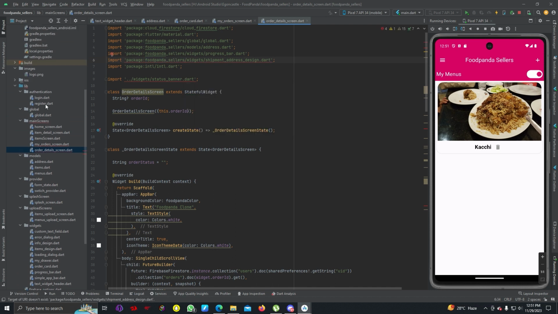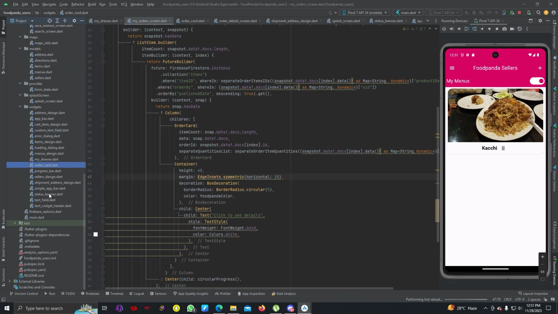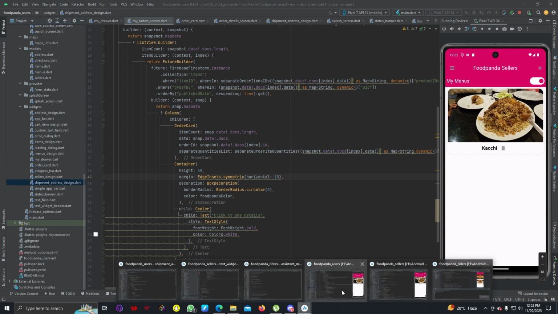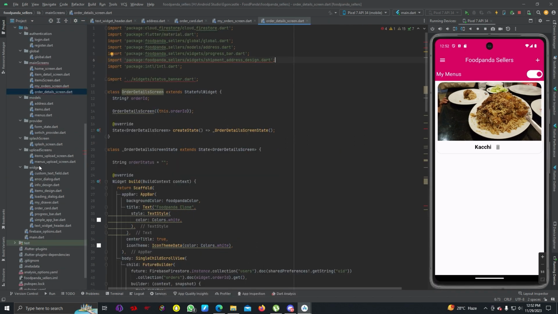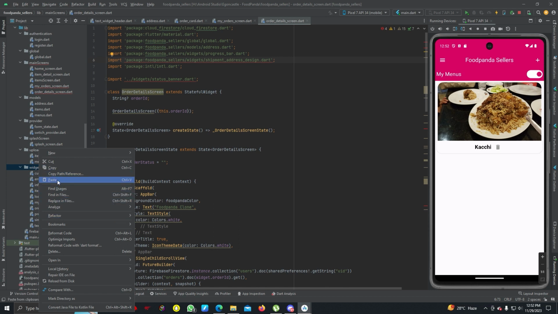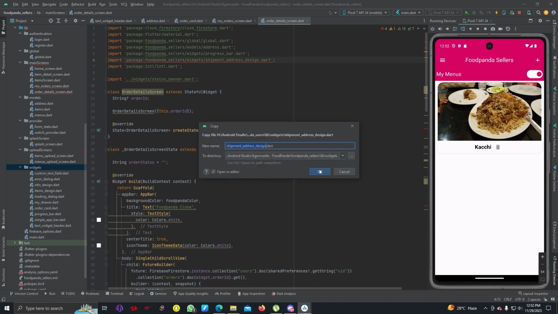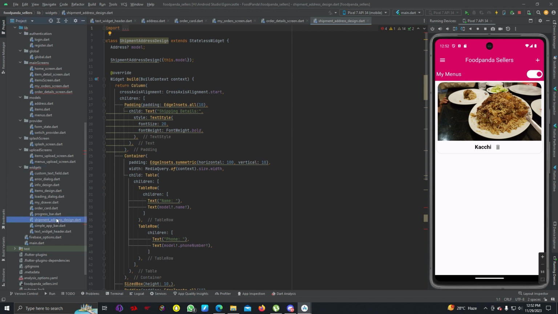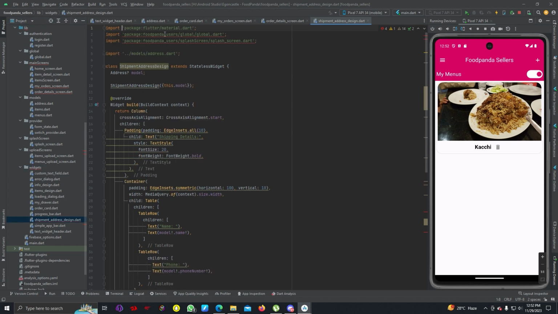And we can also copy our shipment address design. So let's copy it and paste it in our widgets file directory. Here we have to write sellers.